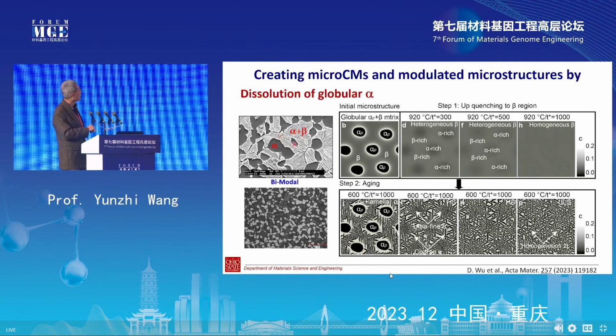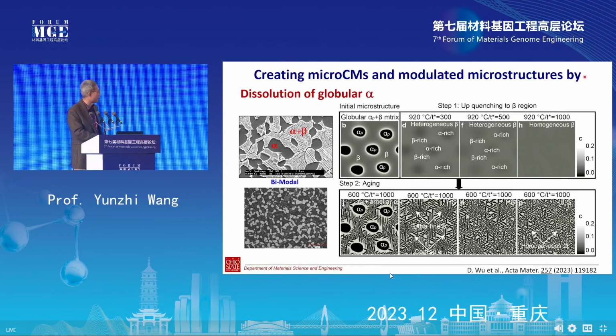So if we take this microstructure and do an upquench, then the structure of alpha is going to quickly dissolve back into beta, from HCP becoming BCC. Then compositionally, you need long-range diffusion, and then they need to homogenize gradually. So by controlling the upquench temperature and time, we can create this nanoscale concentration modulation we call a ghost alpha. Then you do a quench, and you do annealing again, and you can create those hierarchical microstructures.